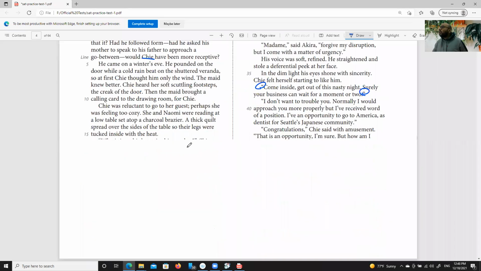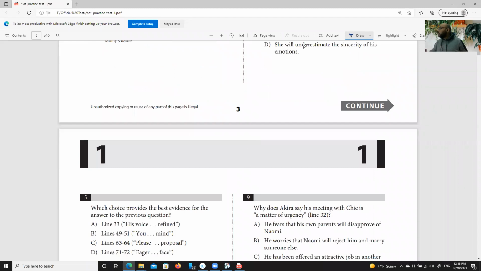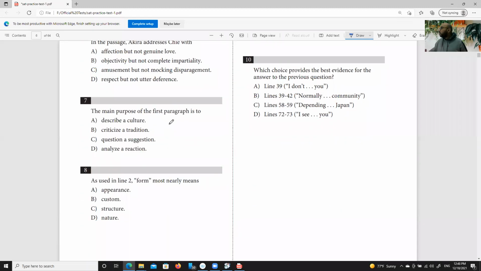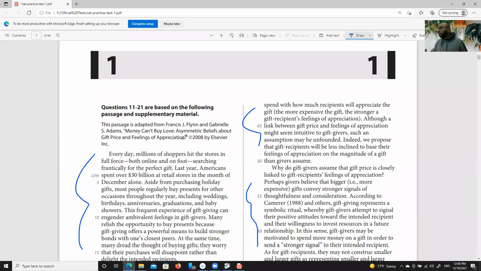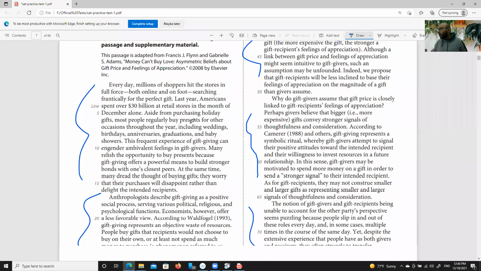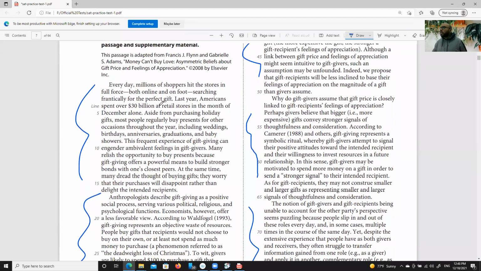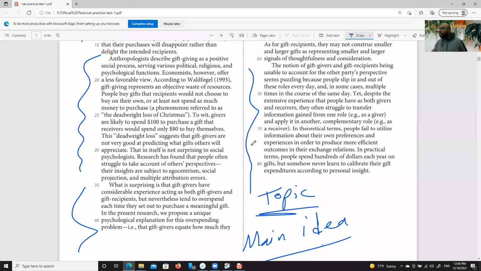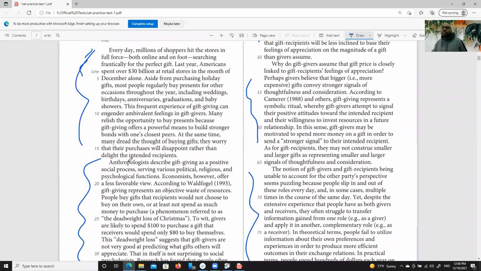Okay, does it work with this passage? Does what I said work with social science? No, it does not, of course. We have another technique. In social science, guys, we just read the introduction and the conclusion, and we can read the first sentence of each paragraph. Congratulations, you skimmed the social science passage.